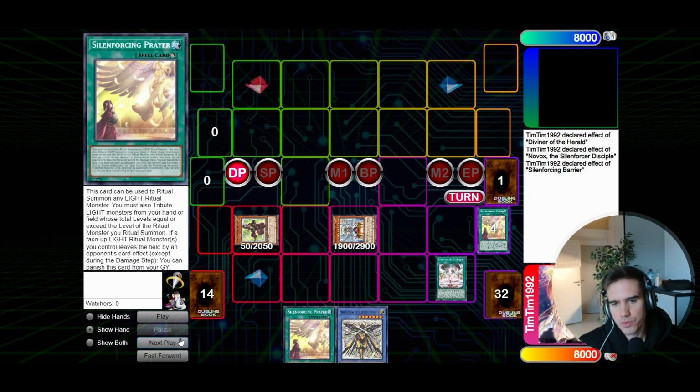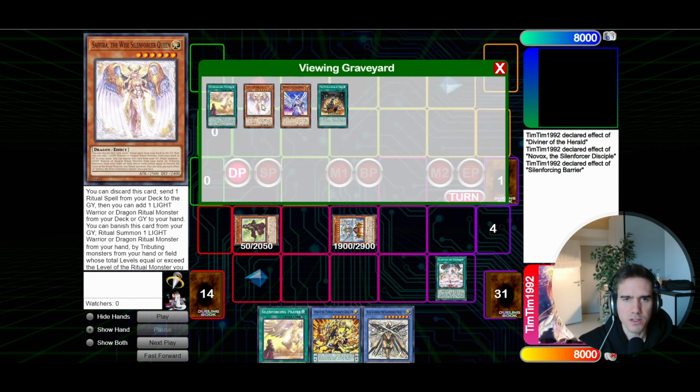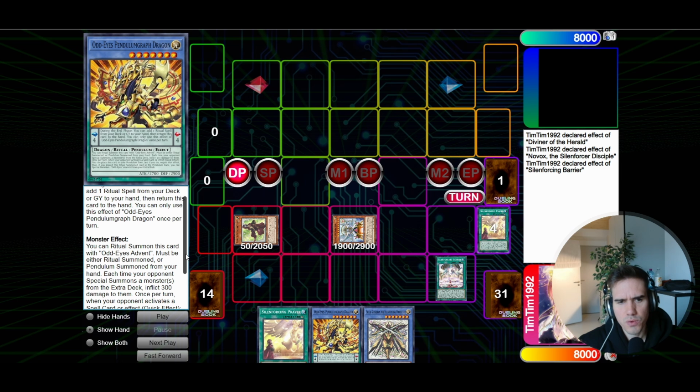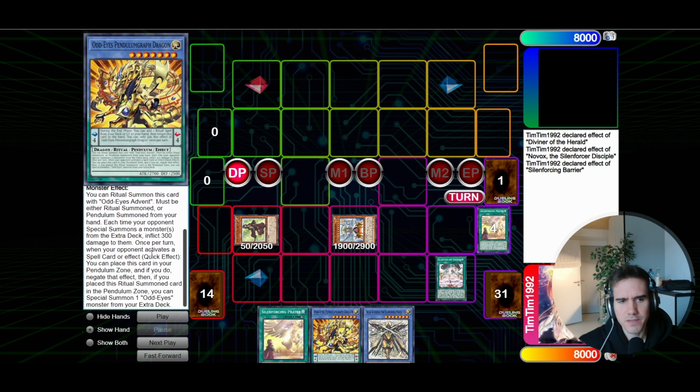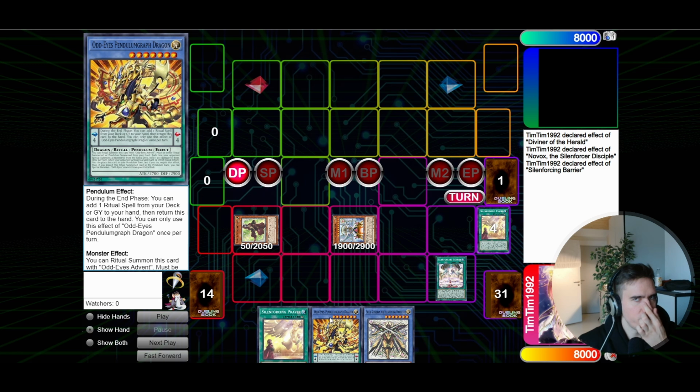The next play we are going to do is to search out the Odd-Eyes Pendulum Graph Dragon because of the effect of the Zafira. So this is our search target, and the Odd-Eyes Pendulum Graph Dragon says, if it is a monster, that is the important one at the bottom here: once per turn, when your opponent activates a spell, a card, or effect quick effect, you can place this card in your pendulum zone, and if you do, negate the effect. So this is a spell negate, and then also if this is in the pendulum zone because you have negated something, during the end phase you can add one ritual spell from your deck or graveyard to your hand, and then this one comes back to the hand. So if you use the interruption on your opponent's turn, you will also have an end phase effect that will give you some follow-up, which is quite neat.